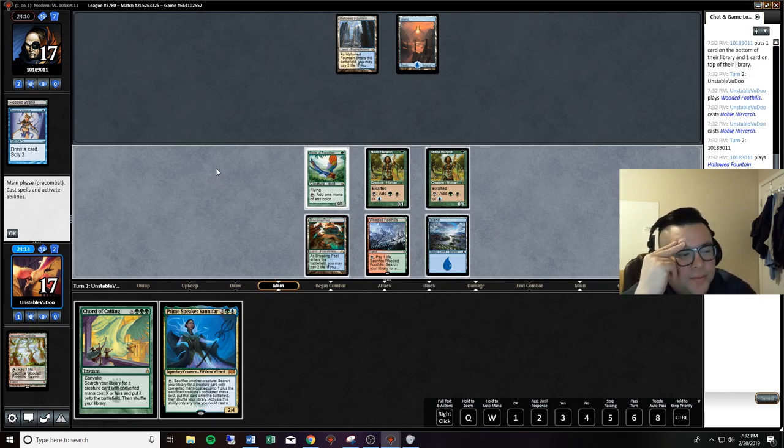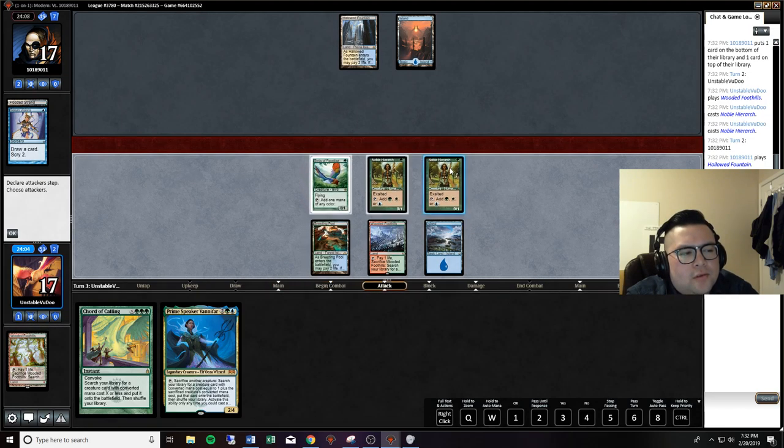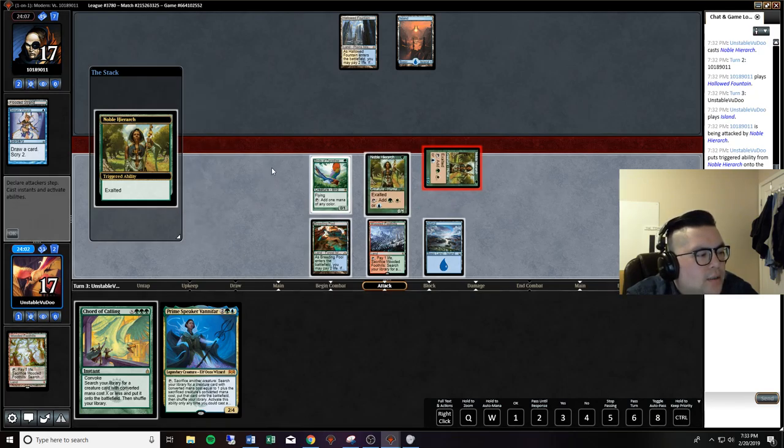Blue-white control. We could just swing with the noble, see if they do anything, and then we'd be able to cord for two, which doesn't seem too bad. And if they react to this, we could run out the Vannifar.